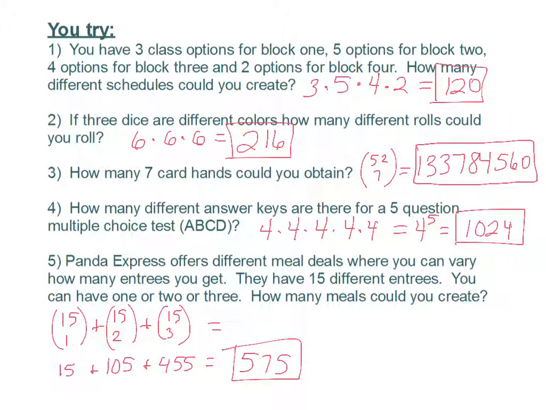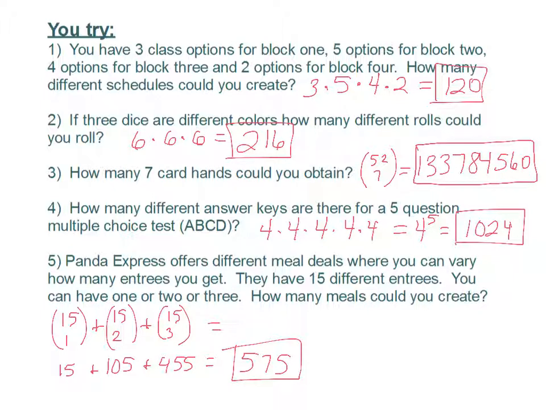All right, let's quickly go through these. On the first one, you're just doing your fundamental counting principle, how many ways to do something, times how many ways to do the next thing, times how many ways to do the next thing. On number 2, the reason that the dice are different colors is just to distinguish them from one another, so to recognize it's kind of like order is important, that your one dice is different than the next. I would have typed that in 6 to the 3rd power on my calculator.